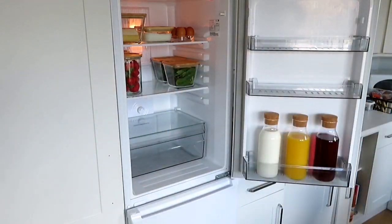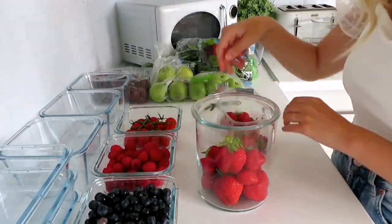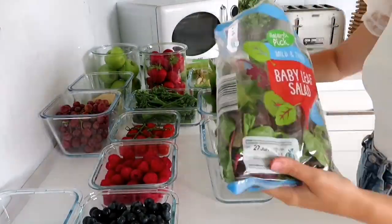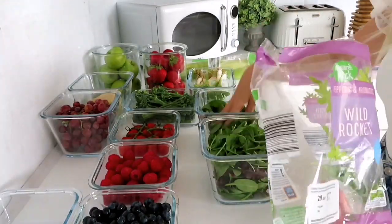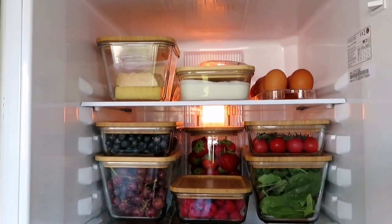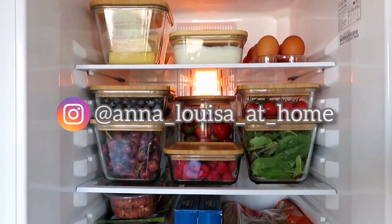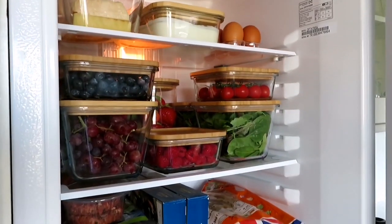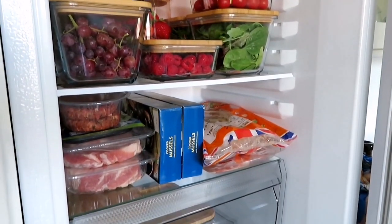So a couple of weeks ago I organised all of our fruit and vegetables into some glass containers with wooden lids that I've recently got from IKEA. This was just so that we could hopefully keep them fresher for longer. After I uploaded the video to YouTube and also over on my Instagram account, I had lots of messages where people were asking whether the containers made any difference to the fruit and veg. So I thought I'd quickly let you know how I've been getting on.